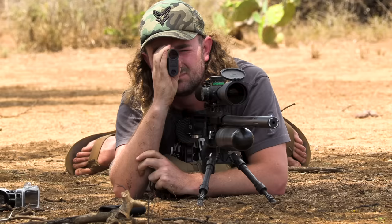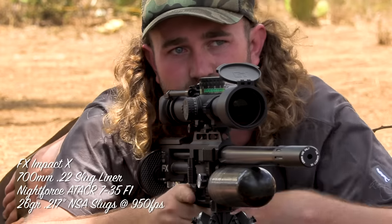The drawback of this is that you do need to shoot them really fast. You need to have perfect power settings to shoot a heavy pellet fast, because the skirt and the waist is not as pronounced. The drawback of this is that you need to have your gun set up for extreme power to shoot this fast, and it's not really ideal to do that. For example, this barrel shoots the Monsters well, but it only shoots them well at 1,000 feet per second. If I try and shoot them at 960, it's absolutely hopeless. I don't like being constricted to something like that.